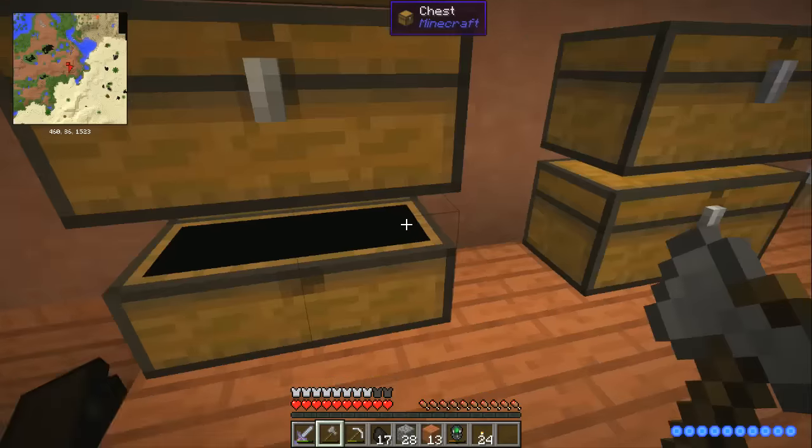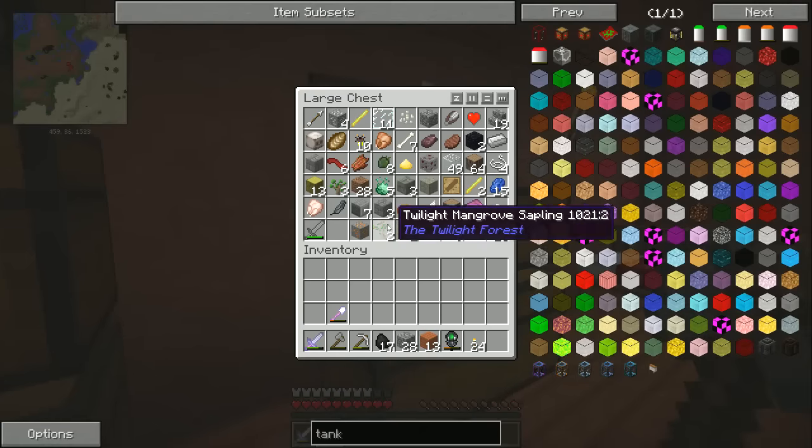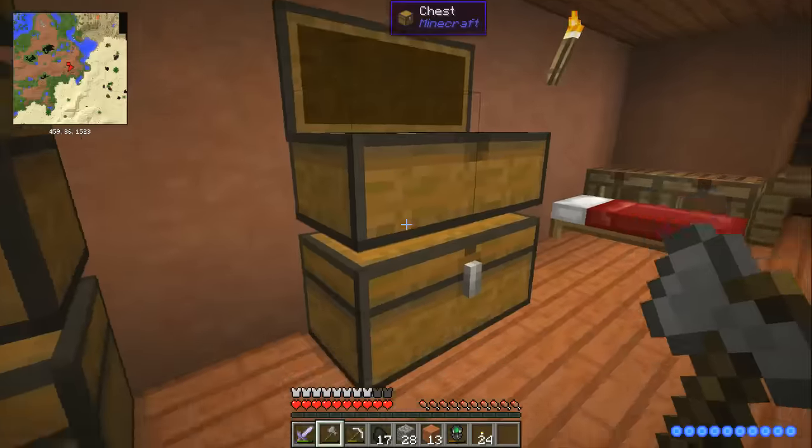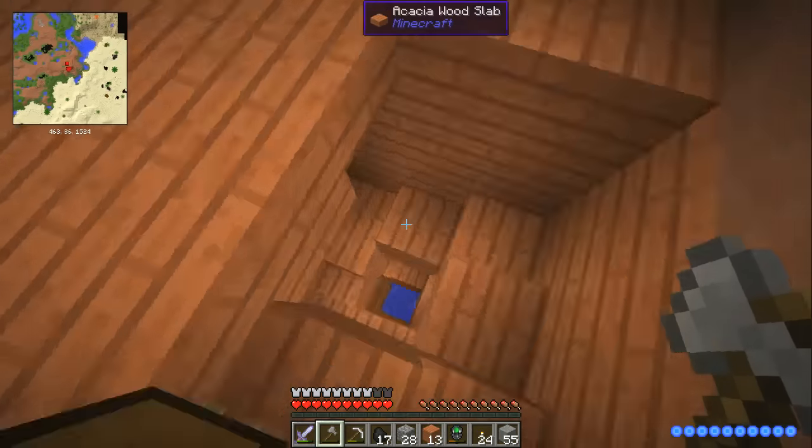We need some stone. Where is my stone? Stone, stone, stone. I've got some stone, haven't I? Surely I've got stone. I was cooking loads of this stuff up. Look, I've got tons of it, look. Tons of stone. Come on, luggage.